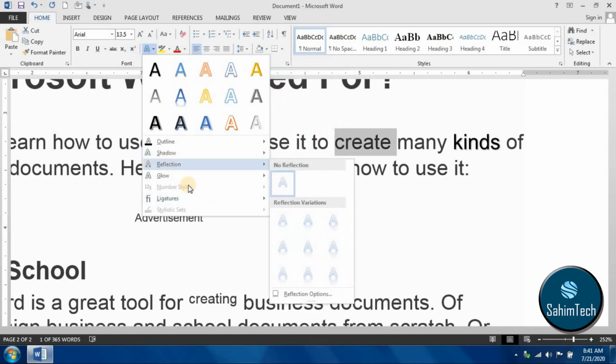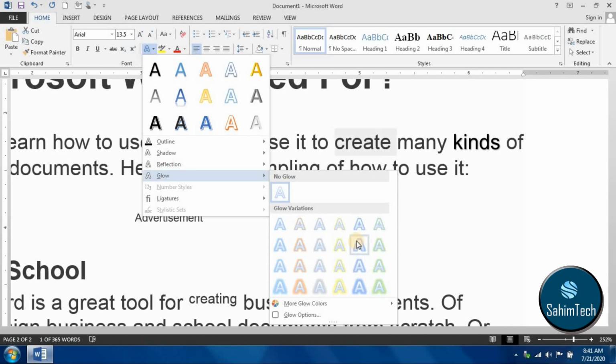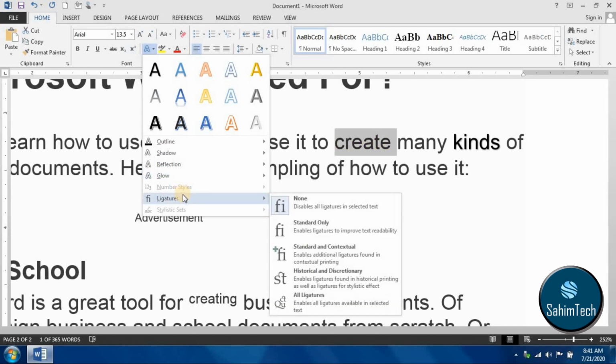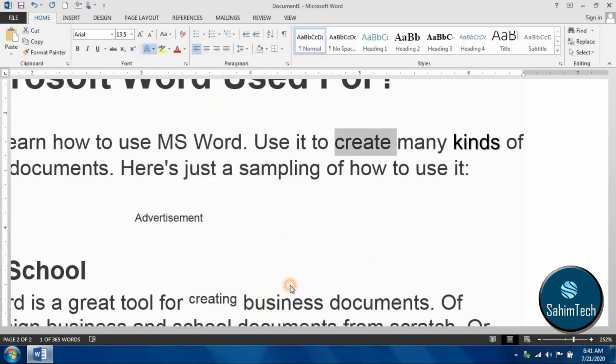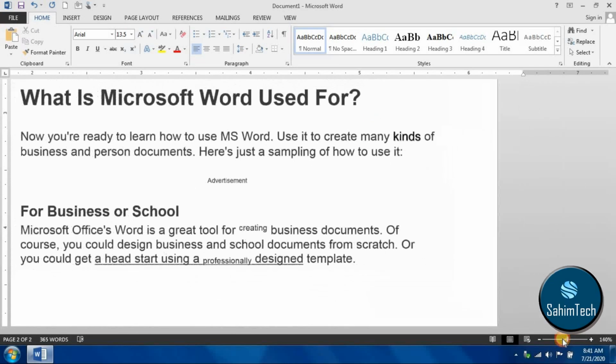You can give reflections like that. Glow. I love glow for topics and titles. You can even give ligatures, like none or standard only. Maybe select this. Okay, it doesn't work. Anyways, let me zoom out now.